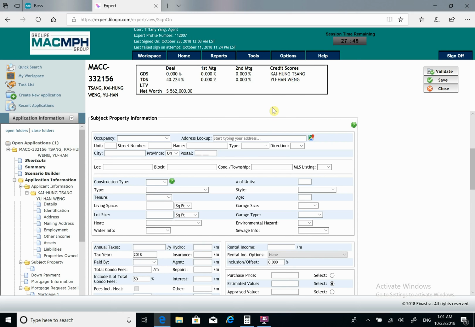Remember that whichever property you are going to do the mortgage on in this particular application is called the subject property. So the client is buying a rental property. The subject property, again, is the one that we are putting the mortgage on. It's a rental, and it's 30580 Queens Wharf Row.